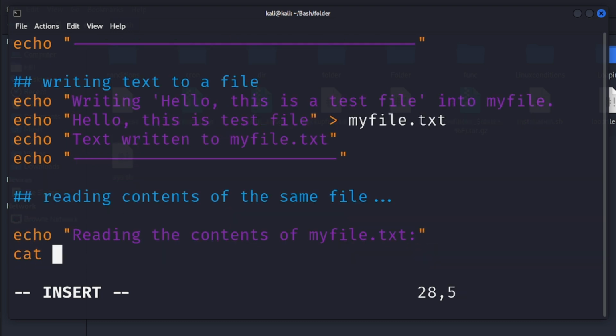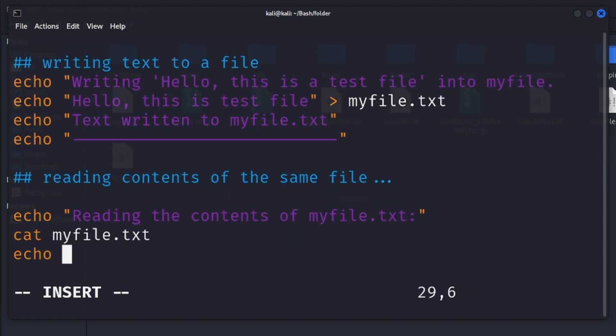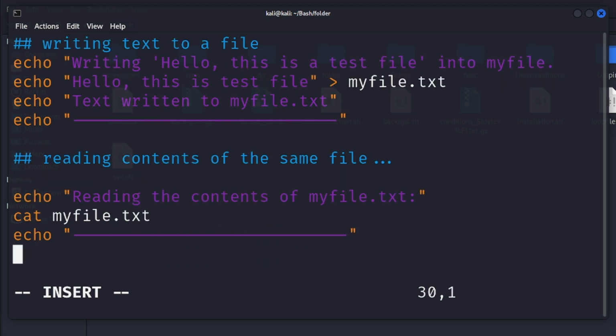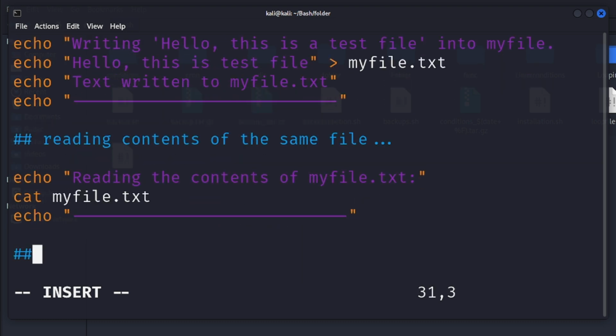Then we would write cat my file.txt. We will write the message, basically print out the contents of the same, and we would basically close this.